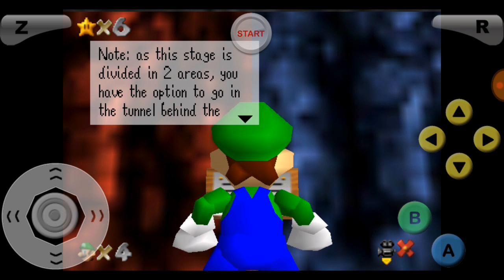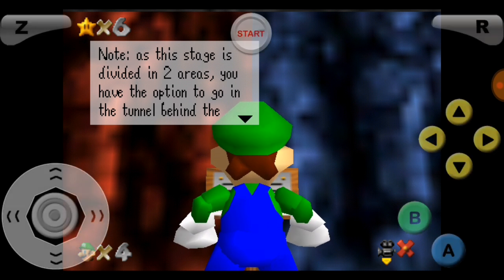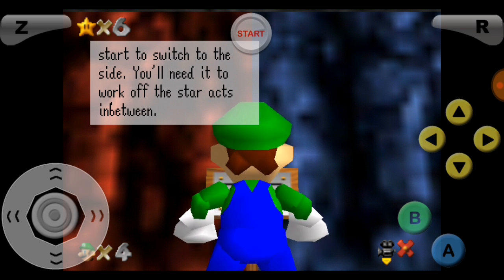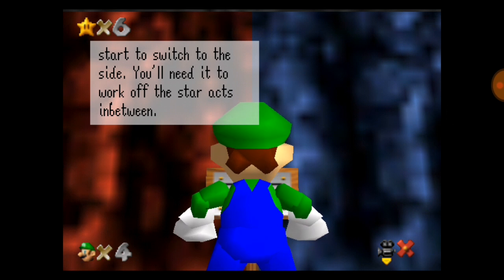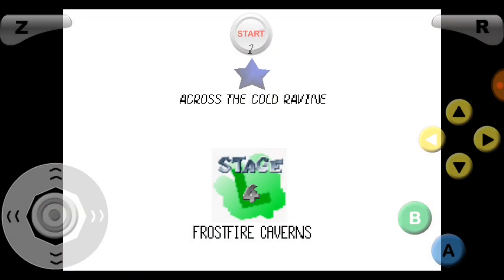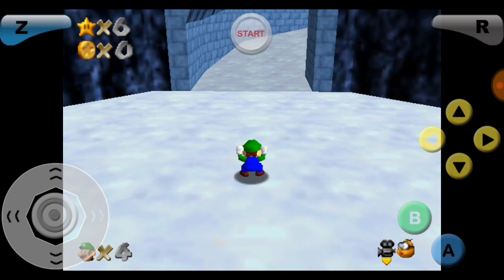Note, as this stage is divided into two areas, you have the option to go to the tunnel behind the start to switch to the side. You'll need it to work off the star axe in between. Whatever that means. I knew it!